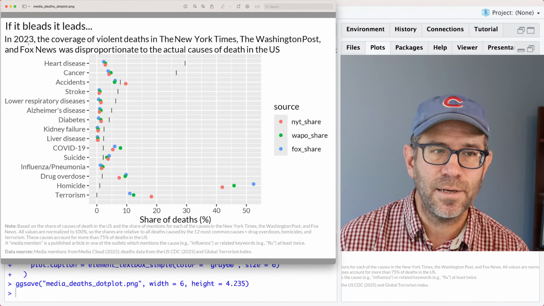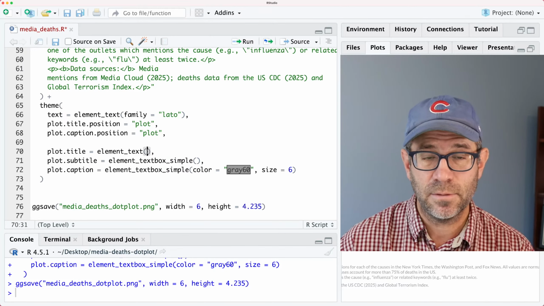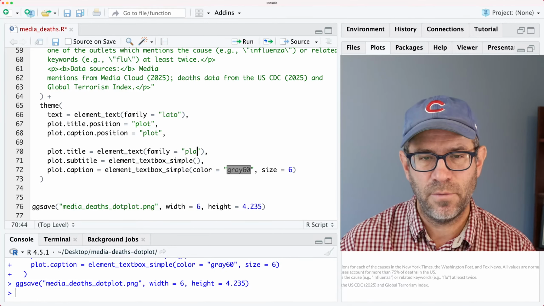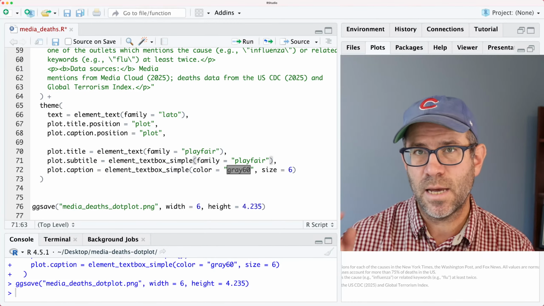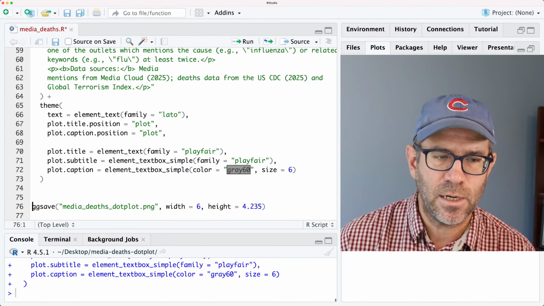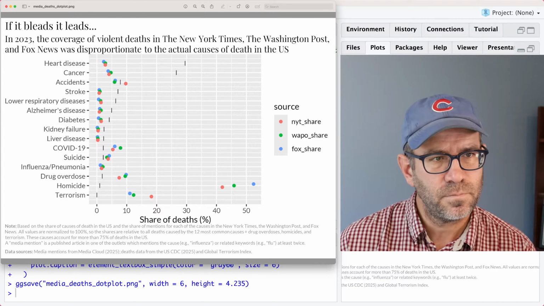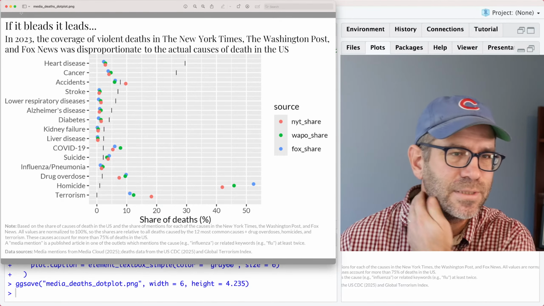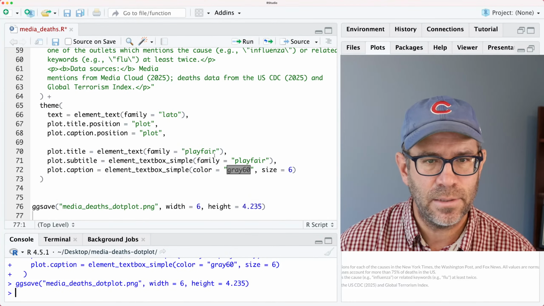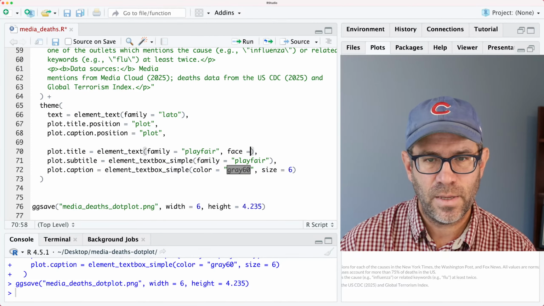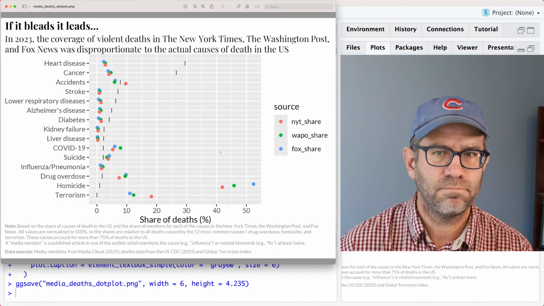But of course, for our title and subtitle, we want that to be the Playfair Display. And so here within title, plot title, we can do family equals Playfair. And we could do that also with plot subtitle. And so now our title and subtitle should have a serif font. Very good, it does. The serif font, at least with the text I have here, seems really thin. So let's see what happens with title if we do face equals bold. And so I think that is good.